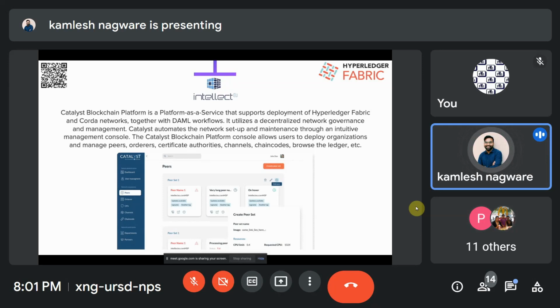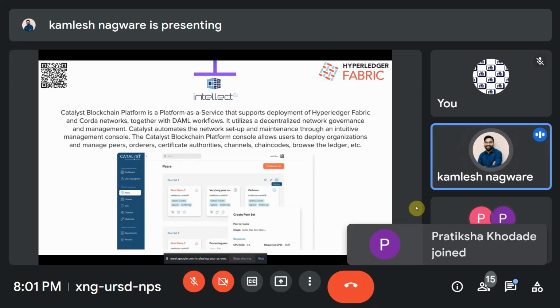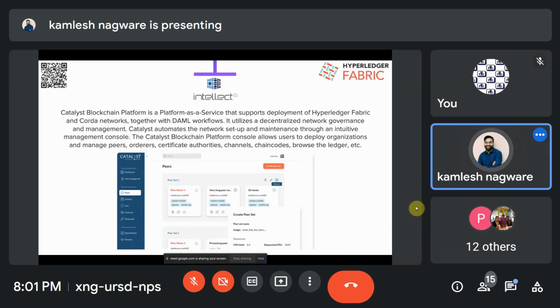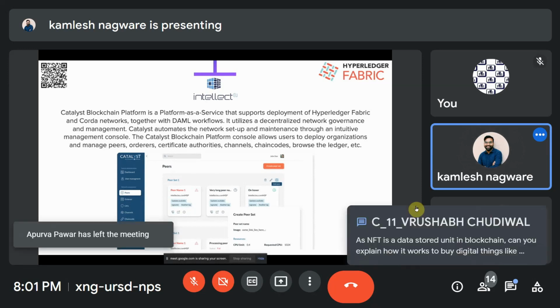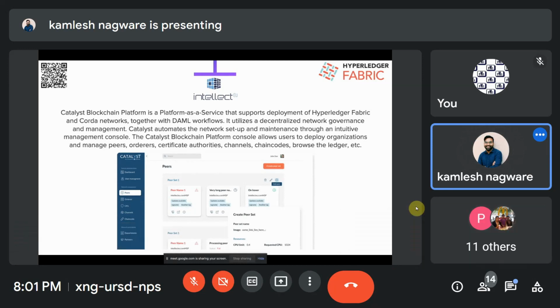Traditional technology we know: distributed computing, cryptography, consensus. Consensus simply means a kind of approval mechanism. For example, suppose 10 friends want to decide on one particular place to go. How will we decide? The majority of the people say we will go to that one. Similarly, in a blockchain, you might have heard about proof of stake and other consensus mechanisms.